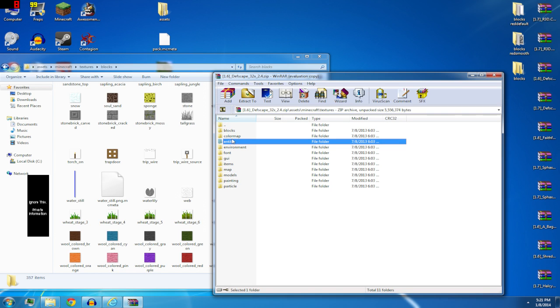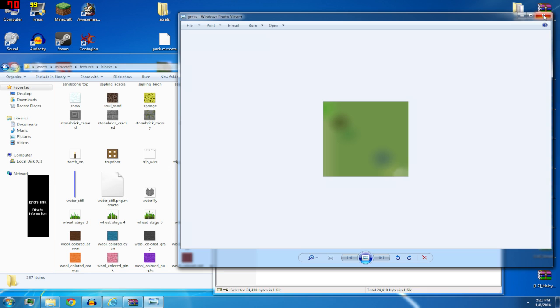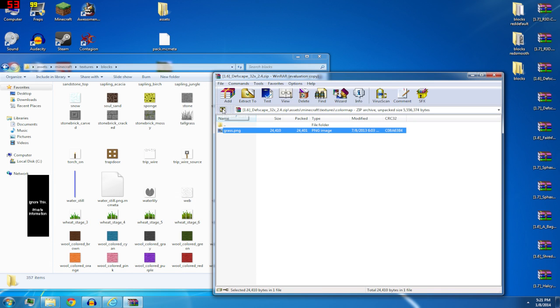We want their color map, which is the shading between different biomes.